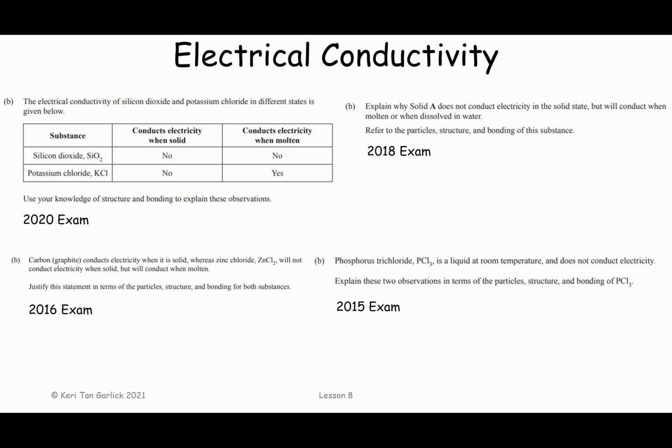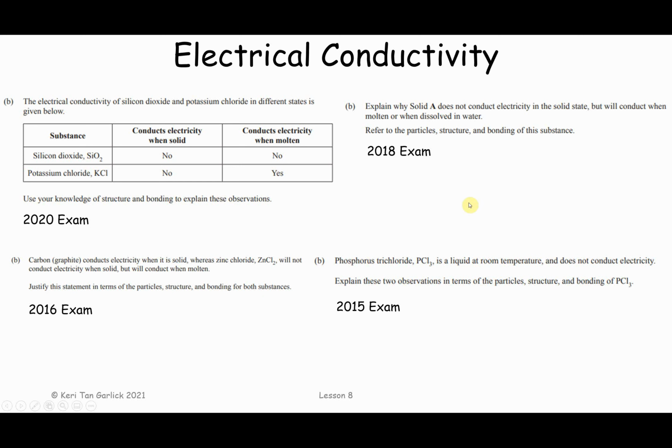Anyway, the way they ask these questions then is they pick a property and then they pick some types of solids and ask you to compare and contrast the two together. So the first one that they commonly ask together is electrical conductivity, and they'll chop and change it each year. So they might do this property this year and this property the next year. With electrical conductivity, there's lots of different ways they can present that information. In some ways, they give you the substance name, they tell you if it conducts electricity, and they also mention if it's molten or not, because we know with ionic solids that it being molten does affect it.